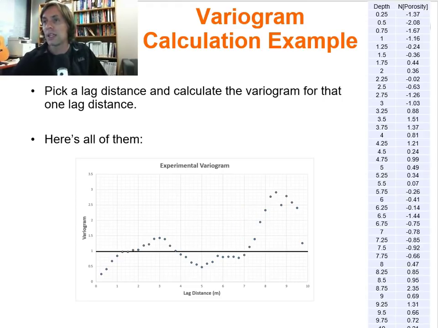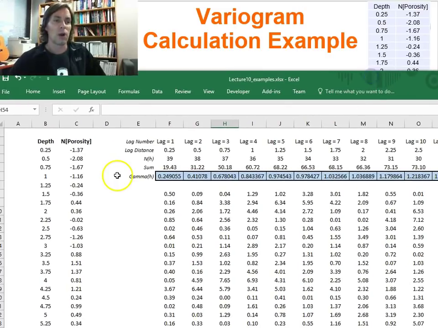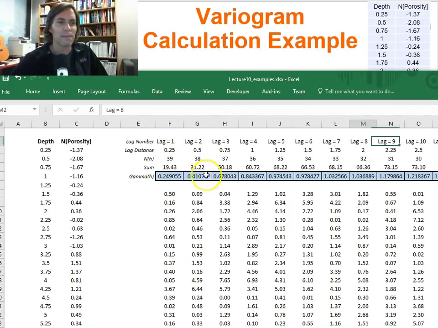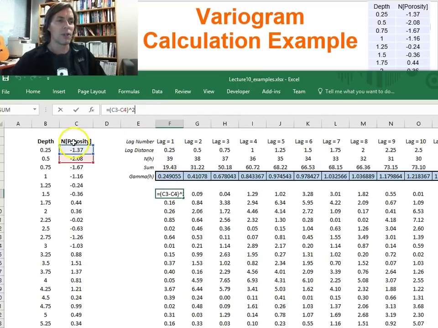Now, just in case you were stuck, or if it can help you, here's how I solve this problem. I calculated for all possible lags. Each one of the columns was a lag. For lag number 1, I would go through and do this calculation. Take the difference between the first and the second data. They're all equally spaced, so I can just scan through. Take the square of that and put it right here. This will be the second and third, fourth and fifth, fifth and sixth, and so forth, right? Just working my way through the data.